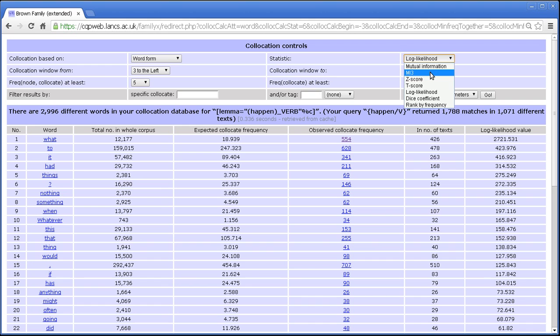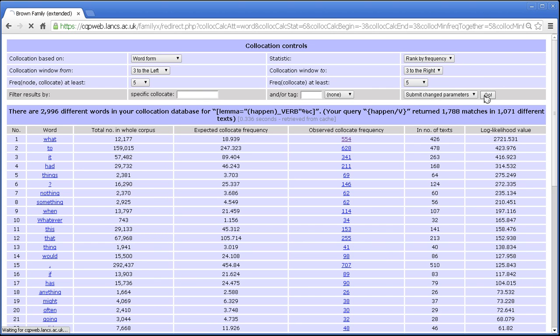Now, if you know about collocation in the corpus linguistic literature, you'll know that actually dozens and dozens and dozens of different statistics are used for collocation, but these are the 6 most common. And then in addition to that, you have rank by frequency, which doesn't use any kind of specialized statistic. It just sorts the table according to the observed collocate frequency. Now, depending on which statistic you choose, they all have different features, and you'll get a different list. You'll get a different ordering depending on which one you choose.